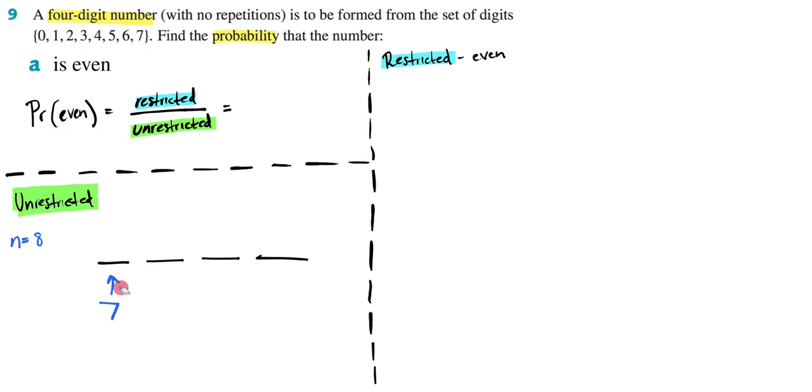Hopefully that makes sense, because that really is the crux of what we're doing. You need to realize that this position cannot have a 0, and the reason why it can't have a 0 is because I would no longer have a 4-digit number. The reason why I'm reiterating that point is because it's going to come up again and again, and if you don't understand that point, it's really going to make the question just totally unintelligible. I don't know. I'm not an English teacher.